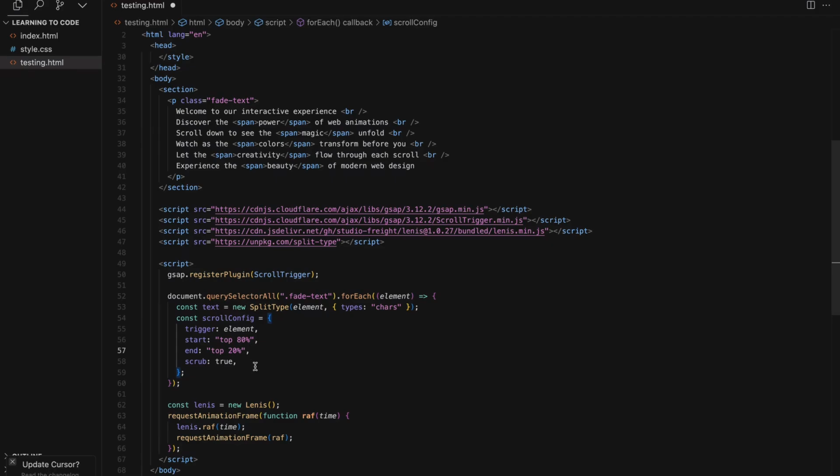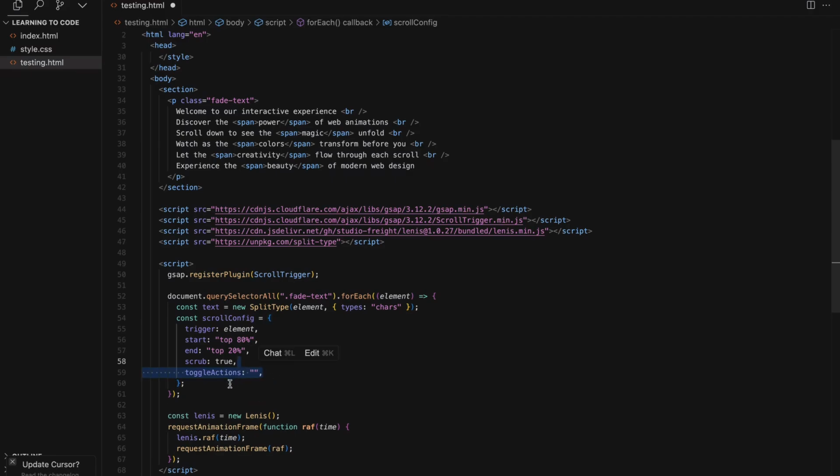So as you scroll down, the animation would go on. It's not like you reach a certain position, you trigger the animation, and then the animation starts happening automatically and ends without any control. So with this, you basically have control over the animation. As you scroll down, the animation would smoothly progress.